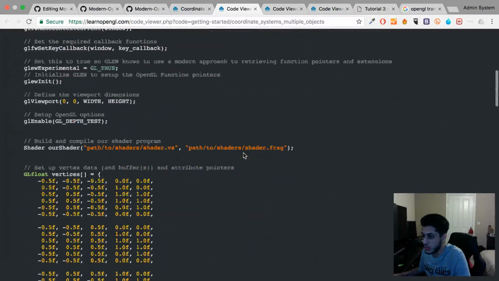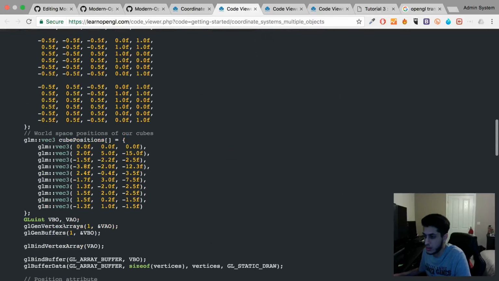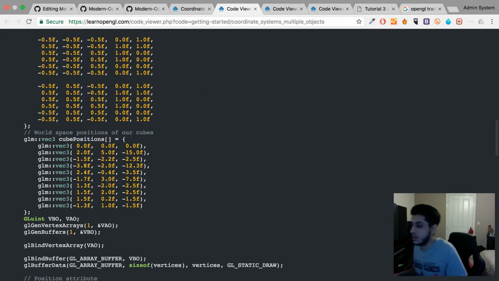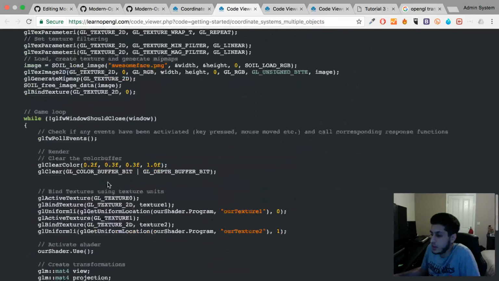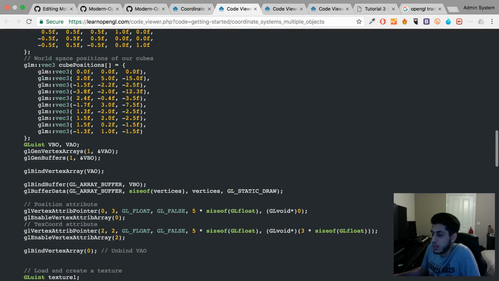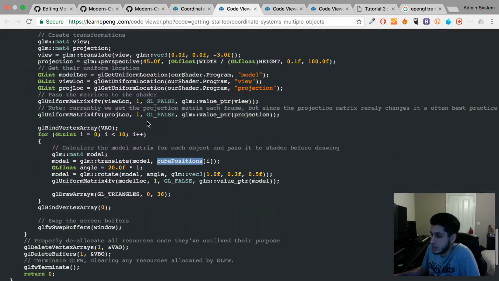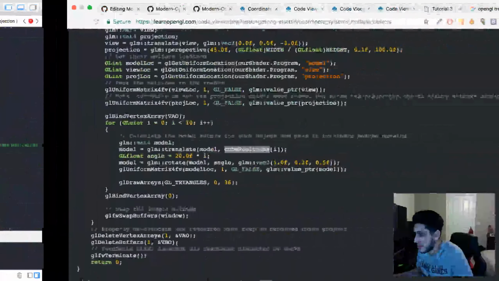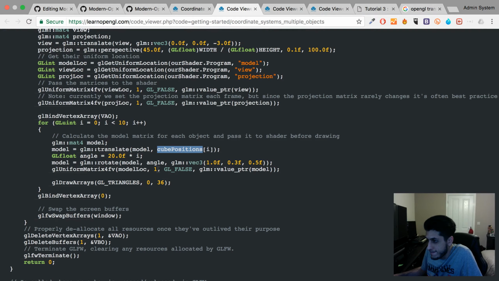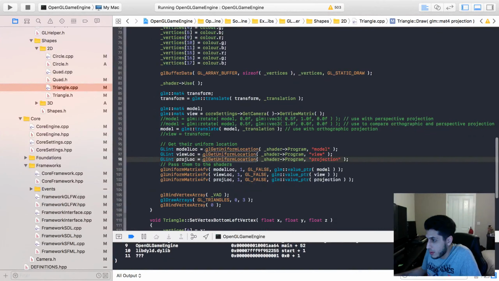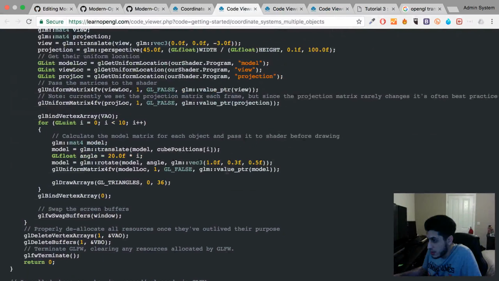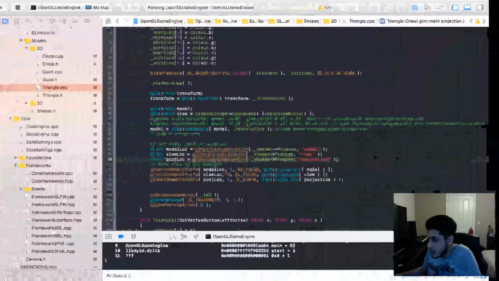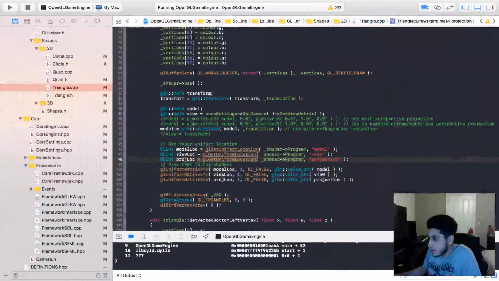Because cube positions, what is that anyway? This is the world space positions of our cube. So yeah, that is literally just a translation. So we have where they're doing the model location, using it there, value pointer model.